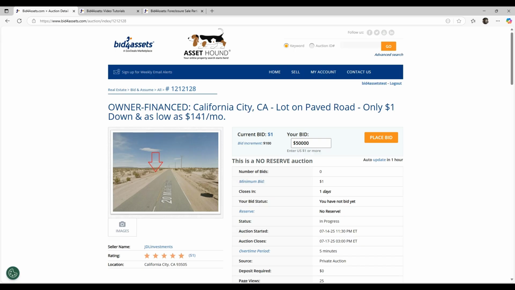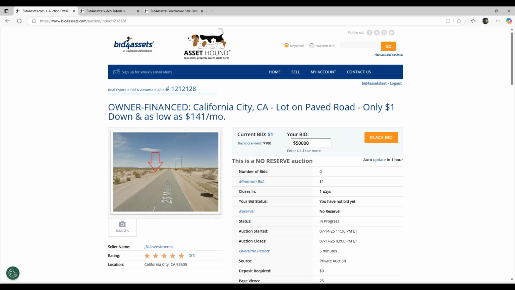And Bid for Assets auto bid system will bid up to that amount on your behalf only as needed to outbid other competitors. So, for example, this auction has got a minimum bid of $1. If I know I'm willing to pay $50,000 for this property, I'm going to go in, I'm going to place my proxy bid for $50,000, my maximum amount, and I enter that bid.